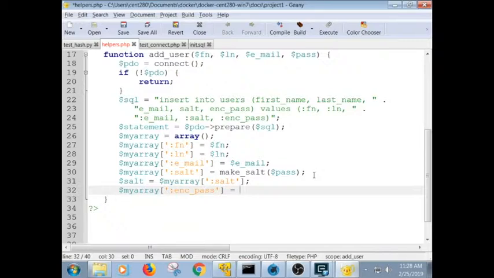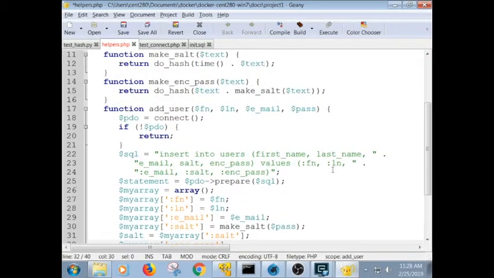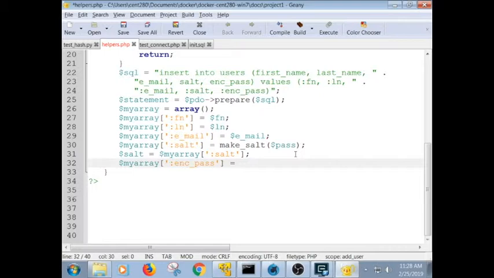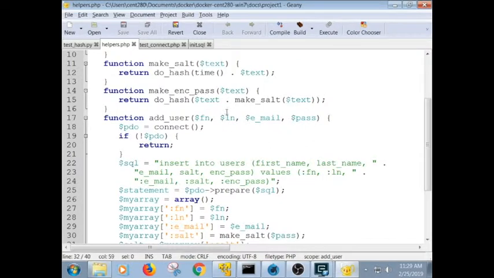What I want to do is essentially be doing what make encoded pass would be doing. The way that I'll do that is I'm going to put $pass right here, concatenated with $salt. A little bit different from what I had right here.